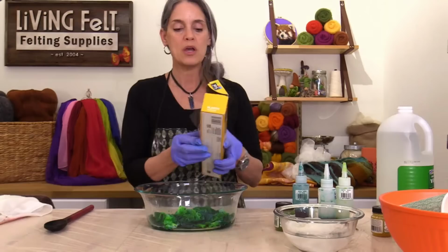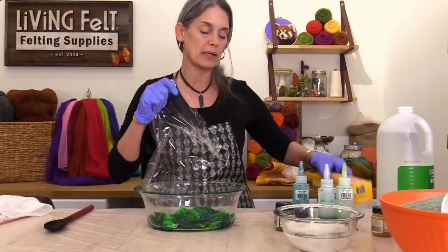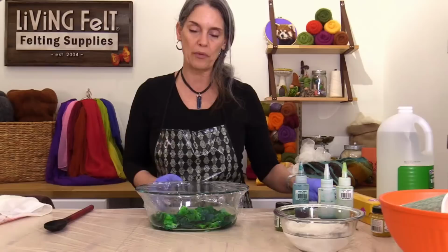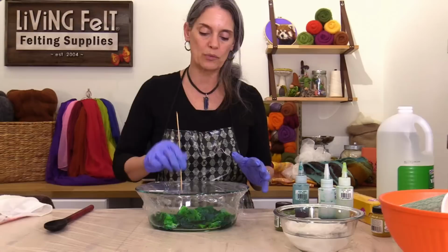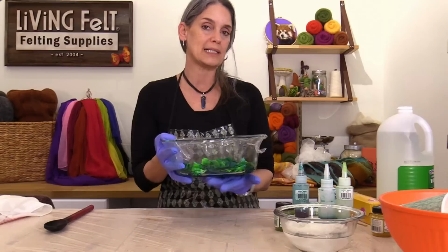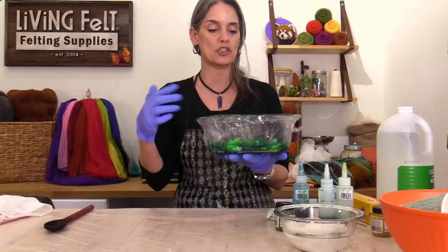You want to cover this with plastic wrap so that the fabric stays moist and you don't have dye splatting all over the place. And you want to vent it, so you want to poke holes. You could use a microwave safe bowl that comes with a vented lid. But vent it really well because this plastic is going to kind of blow up. And then I'm just going to microwave it for, I like to do 2 minutes at a time. You might get to a point where you go, I always do 4 minutes or I always do 5 minutes. But I like to do it 2 minutes at a time and then come back and check on it.